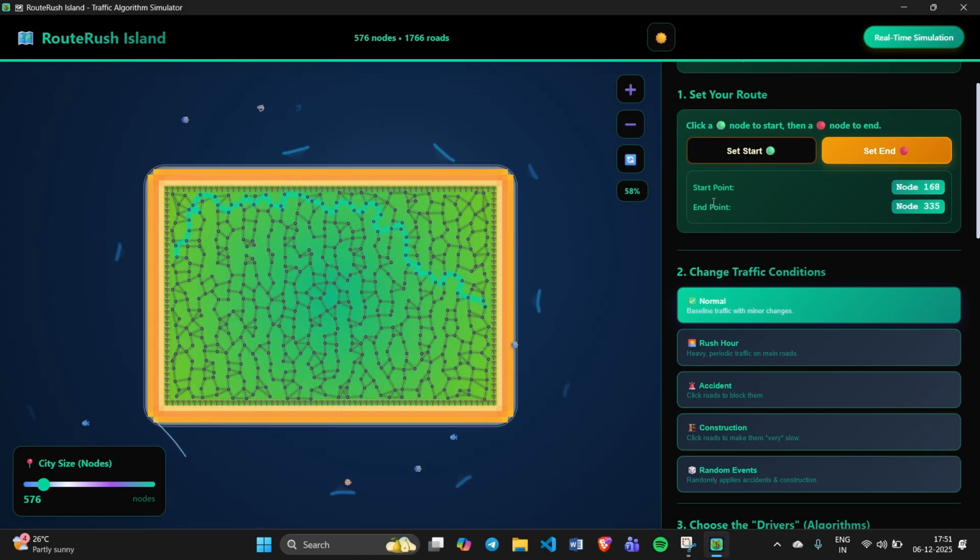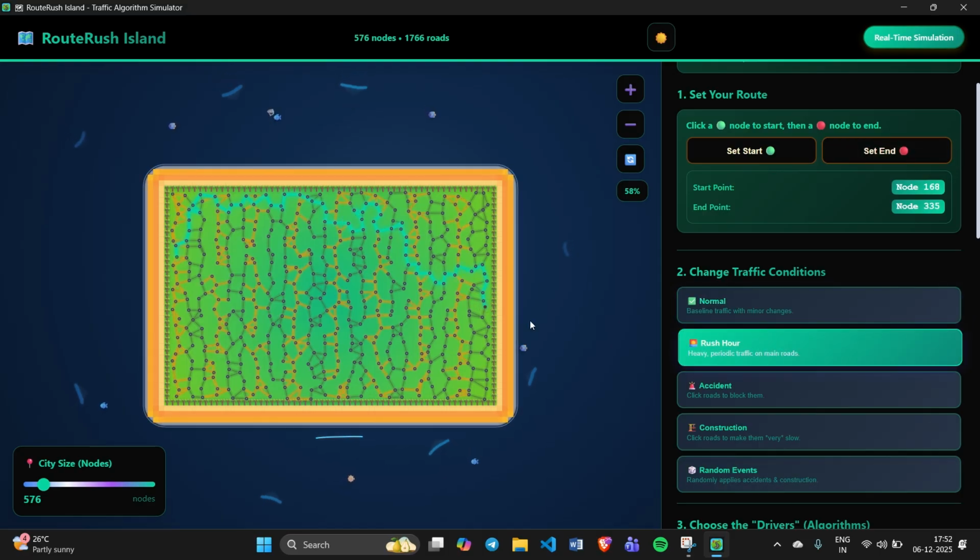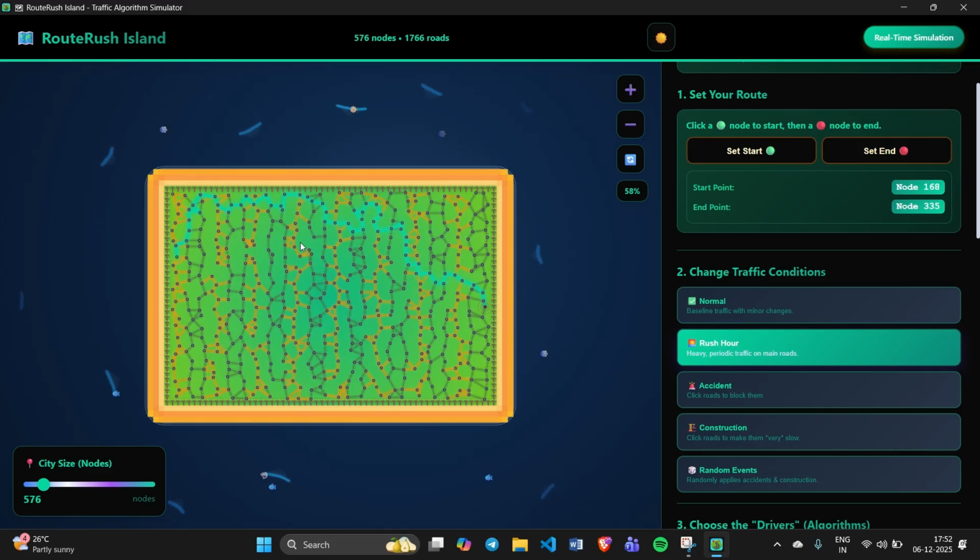To take into account all these scenarios, I have provided 5 options here: normal, rush hour, accident, construction, and random events mode. If I select rush hour mode, then the main roads, as you can see here, are marked with yellow color. Notice how the edges turn orange and red as the congestion builds.